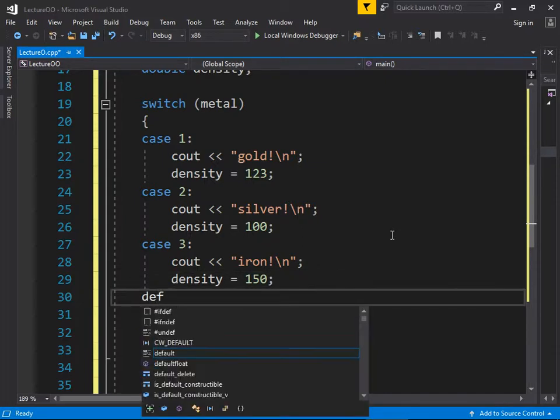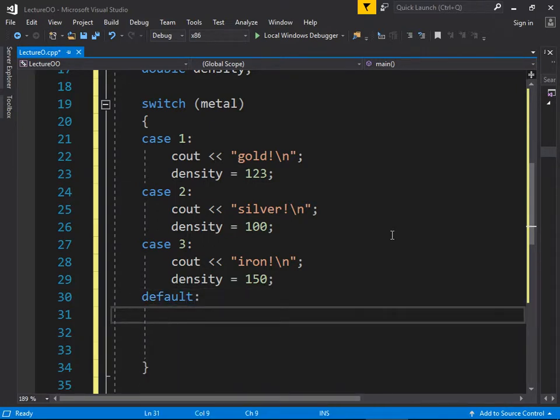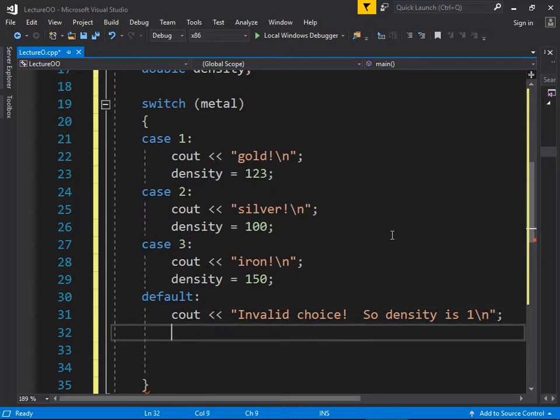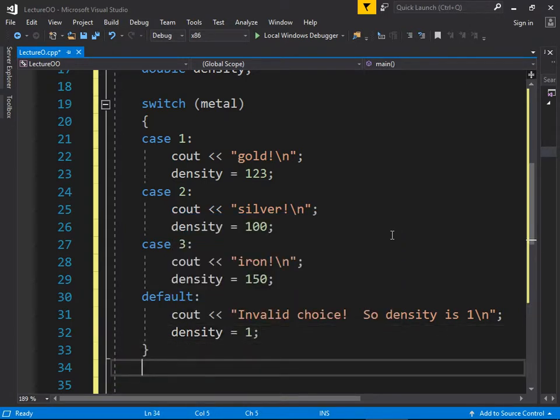And then lastly, we need a default case to handle if they chose none of the above. cout << "Invalid choice. Density is 1\n"; density is equal to 1, like that. And then we could do something with that density. We could calculate some mass, based on a certain volume.